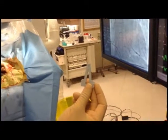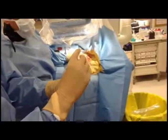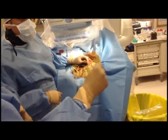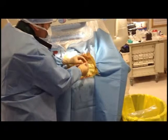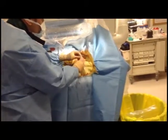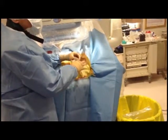A driver that allows us to attach to the lead, and then when we turn it, it advances the screw at the tip of the lead out into the heart muscle. We just clip on the end, and that drives the screw out at the tip of the lead into the myocardium.